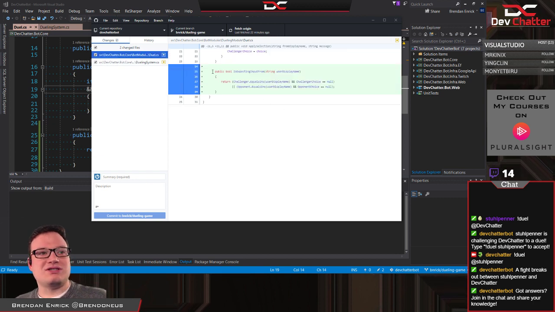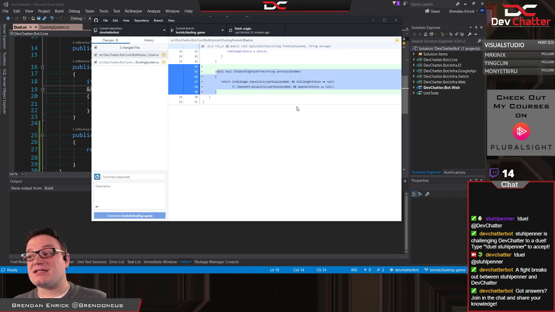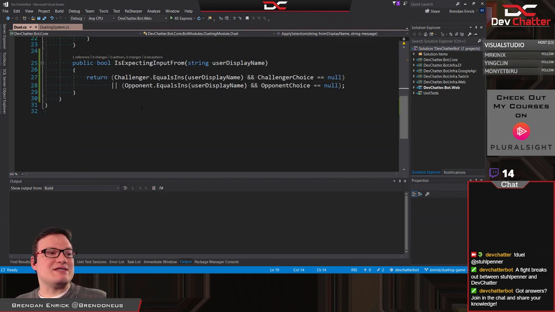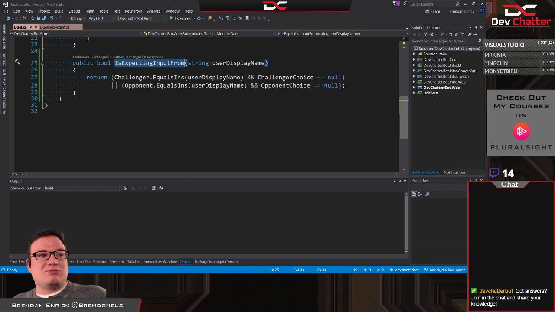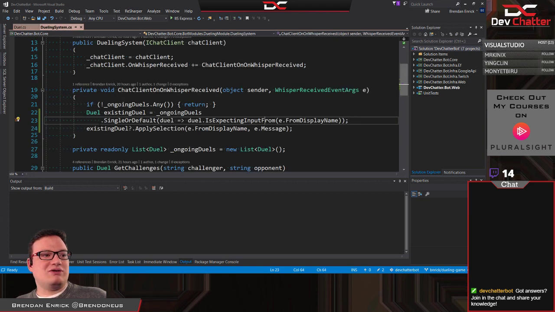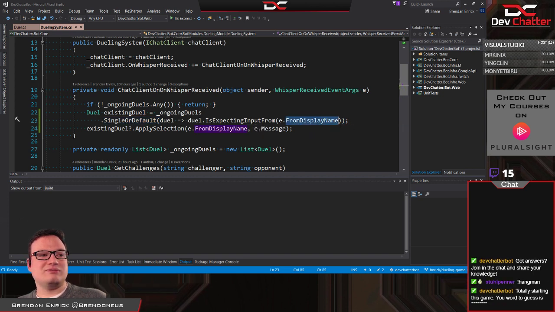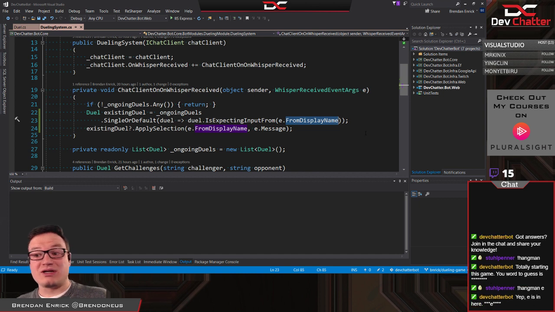I created a method that's just this one, and it's nice, clean, and works pretty well. I named the method isExpectingInputFrom. So when we call it, we just say find a duel that is expecting input from that user. That's essentially what we're using it for: find the correct one for that user.